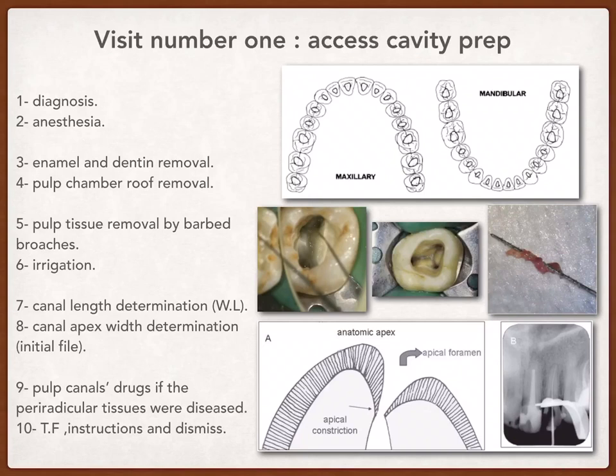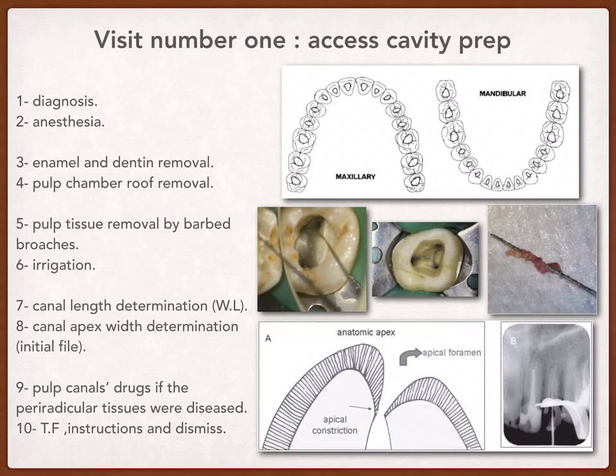to this upper picture, which is we will remove the enamel and dentin in the upper incisors in a triangle shape, and that is to remove the pulp horns also of the pulp chamber, because you guys have seen that some patients, after doing the endodontic treatment, have their teeth turn black or gray, and that is because the dentist did not do the access cavity preparation well, and didn't remove the coronal pulp tissue, and that pulp tissue in the pulp horn area has blackened the tooth and made it gray.